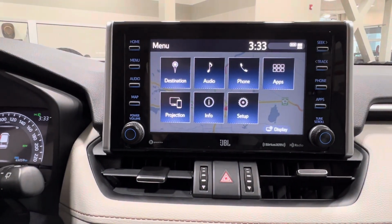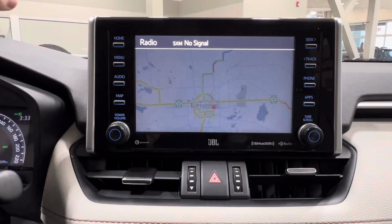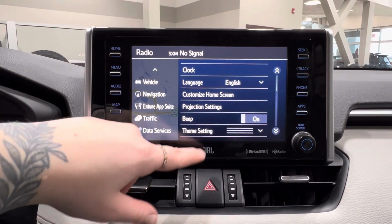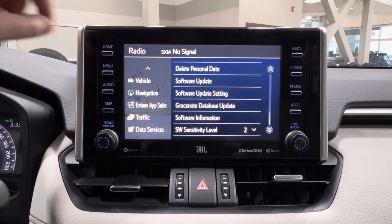Inside here you have adjustments for destination, audio, phone app projection, info, display, and setup. Setup is more of your specifics, things like Bluetooth connection, phone, voice, navigation, on-suite apps. You have your clock, language, theme color settings, keyboard layout, you have driver settings, software updates, etc.